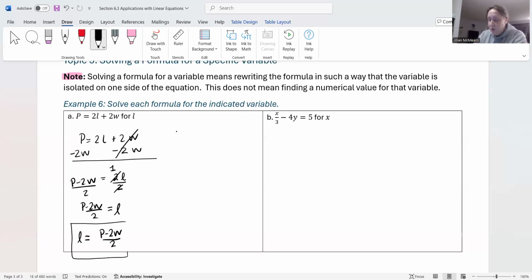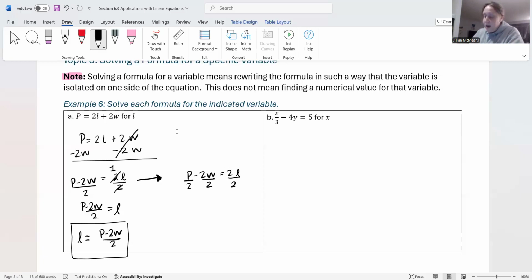Now, there is another way you could do this where it simplifies a little bit more. We're going to revisit this step. We had P minus 2W equals 2L. Instead of dividing both sides by 2 as a whole, you can divide all of the terms by 2, so you just split up that division on the left. So we divide everything, not by L, by 2. Did I say divide by L? I mean divide by 2. So we're going to divide all of the terms by 2 instead of dividing just both sides by 2.